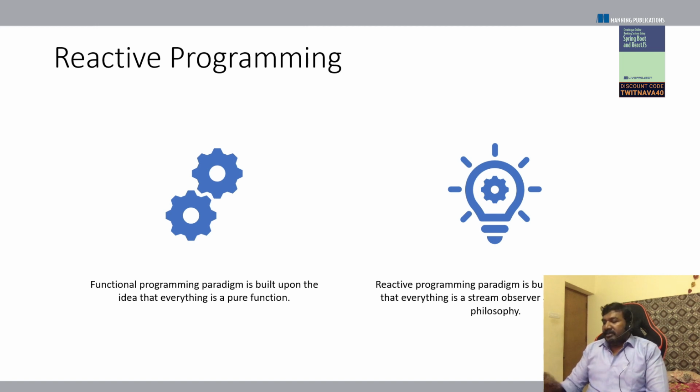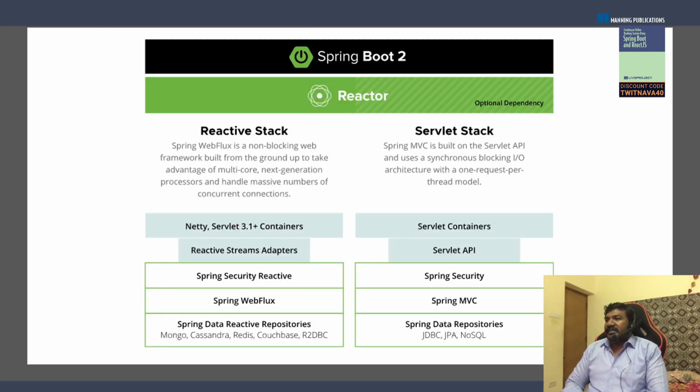Okay, so in order to use reactive programming, Spring Boot has reinvented most of the reactor stuff. Rather than the typical servlet stack, which uses Apache and all the stuff, they have created another thing called a reactive stack. It uses these reactive stream adapters rather than the servlet APIs, and it uses Netty rather than Tomcat, the previous servlet containers. So this is a reactor project.